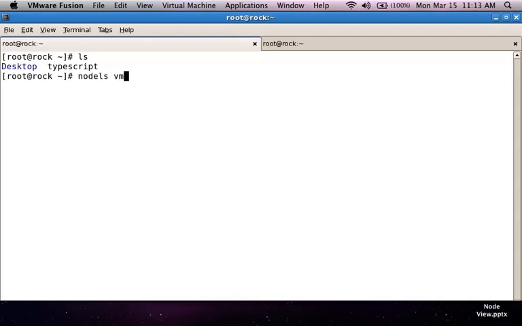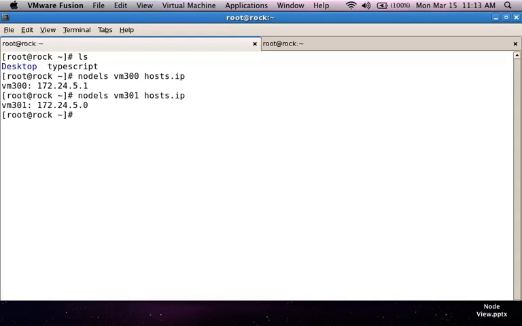So nodels VM300 hosts.ip. This first one looks right, doesn't it? The second one looks wrong. So here is where we seem to have gone astray. So let's take a look and see why 301 went to 0.